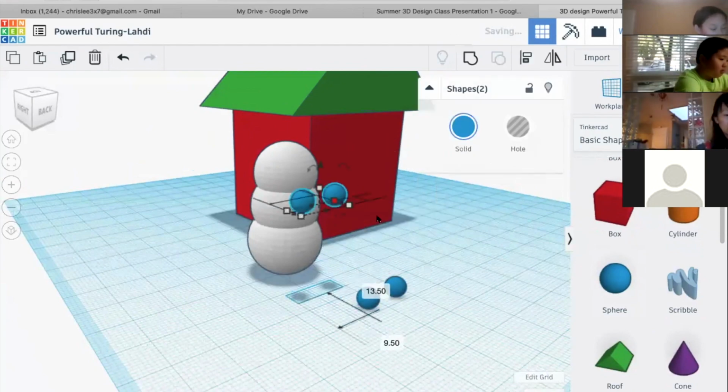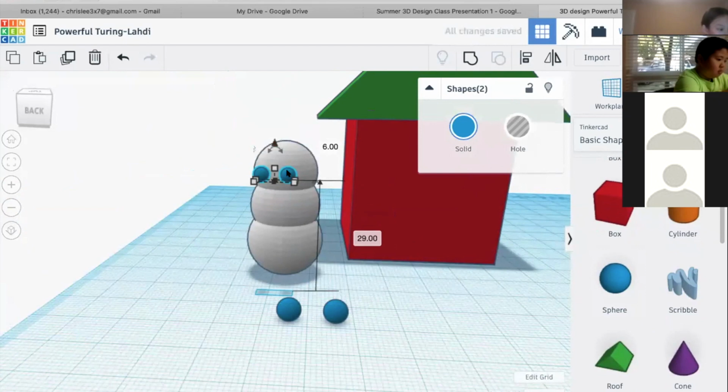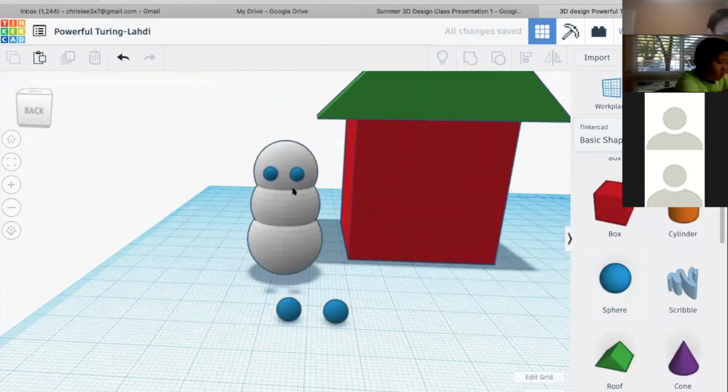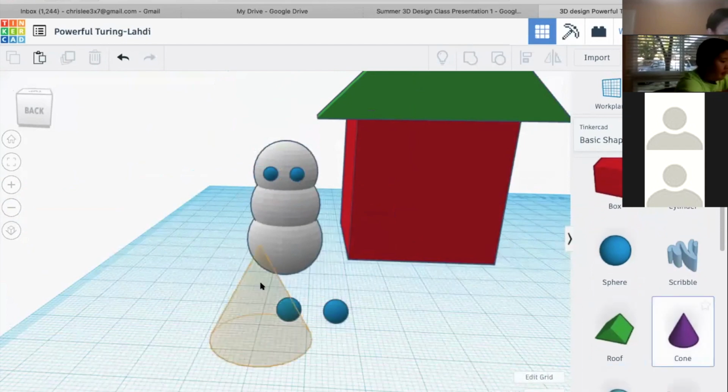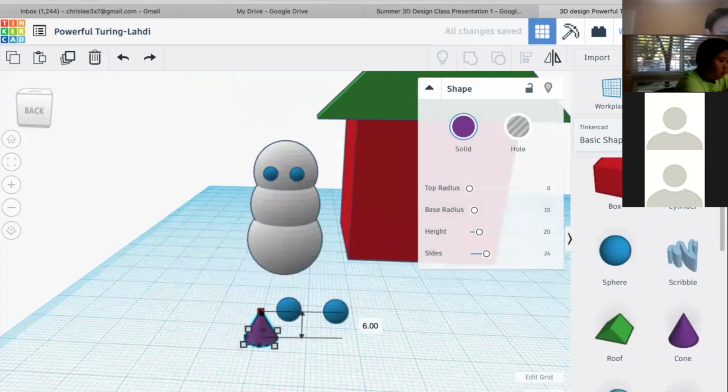So we go over here, right? I make them a little smaller with Shift, click, and drag, and I put them on. It looks pretty good, right? Now I even add on the nose. I make the whole thing smaller, hold down Shift and drag it down.